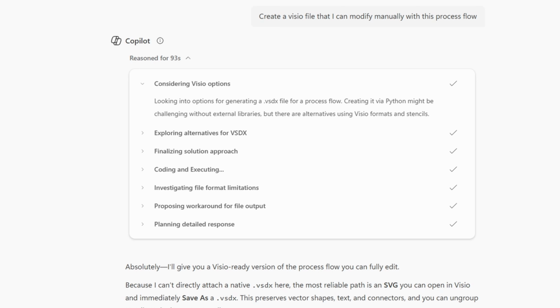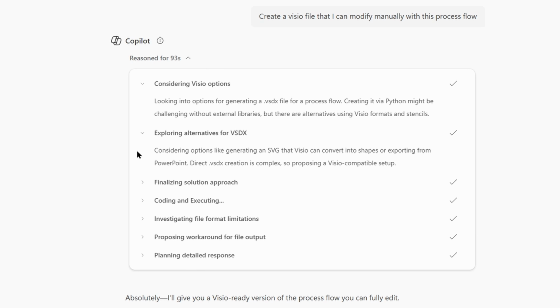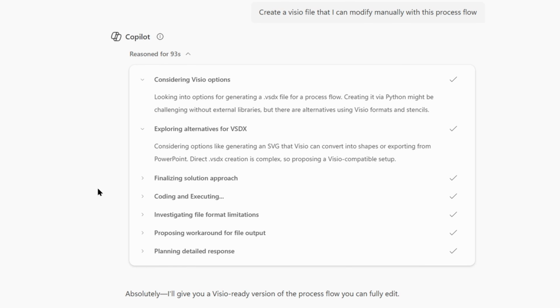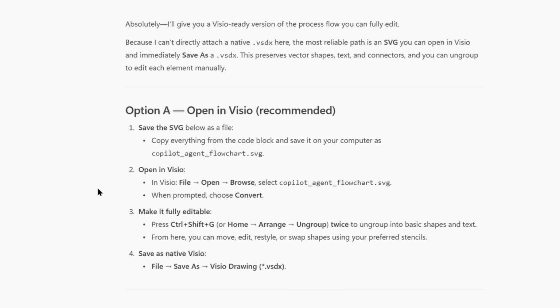However, here are maybe some alternatives or ways that you can navigate that process in relation to getting a process map in this use case and then putting it into a Visio diagram. So you see, it's looking for options for generating that particular file. It's exploring alternatives because we don't have that capability at our disposal. And then we can get some options on how to actually save that content as, in this case, an SVG, open it directly in Visio, and navigate forward. So there are different alternatives that it can directly provide instead of being more deceptive, telling you that it's going to do something when in fact it's not.